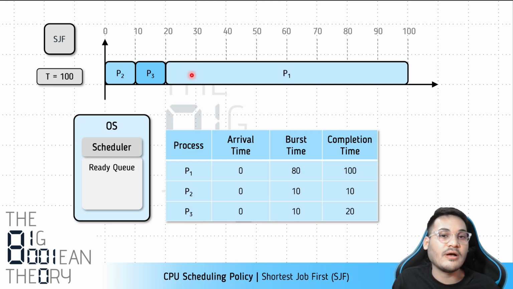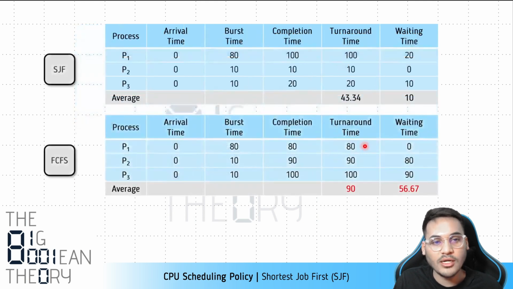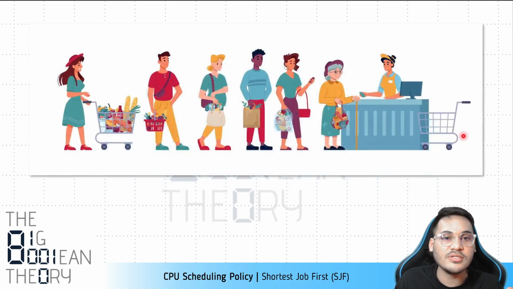And that was the reason why the waiting time or the turnaround time for the shorter jobs was so high, right? Because in FCFS, P1 got scheduled first, so the overall waiting time and the overall turnaround time increased a lot. But that is not the case here. Here we are prioritizing the shorter jobs, scheduling them before the longer jobs, and this helps us avoid the convoy effect, right? That is why the turnaround time and the waiting time in case of SJF improved a lot. So we can see that shortest job first in a way avoids the convoy effect that was being caused in FCFS. So let's come back to this analogy.